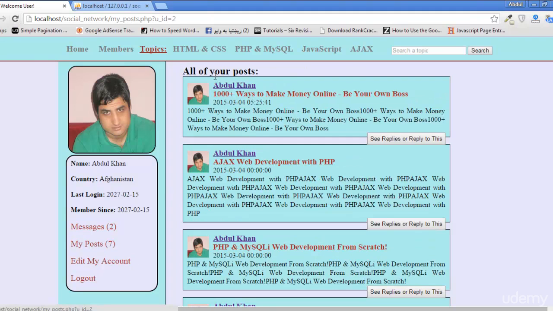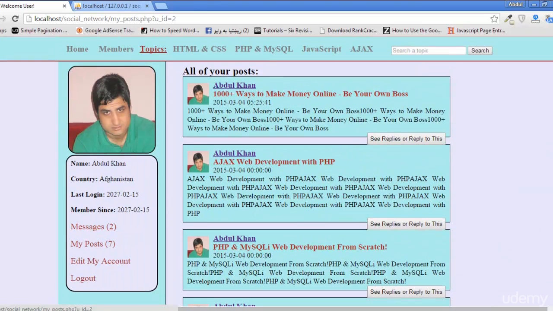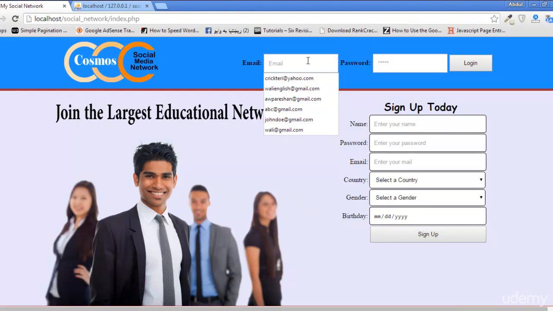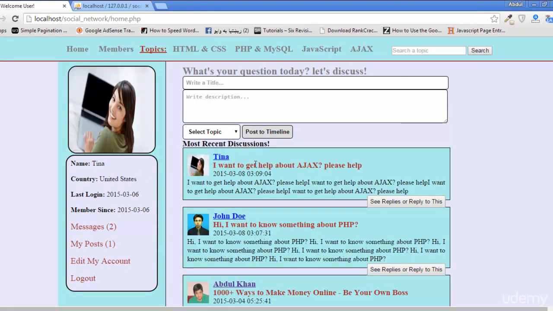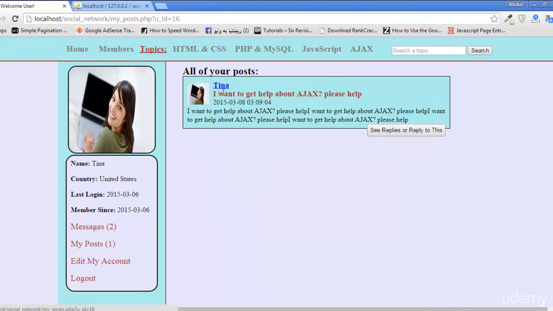You can see all of your posts, only this person's posts. You can see right here how simply and easily we have done this. Nothing special, just simple. All of your posts, so every person can see their own posts. For example, if I log in as Jessica, who has only one post, you can see when they click My Post, they will see only one post.